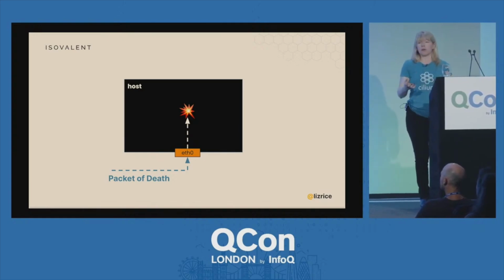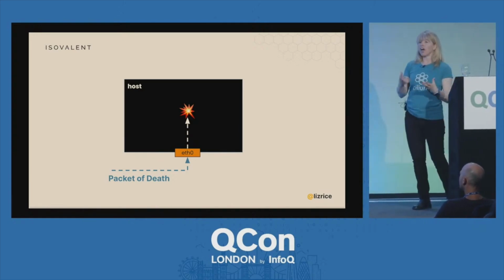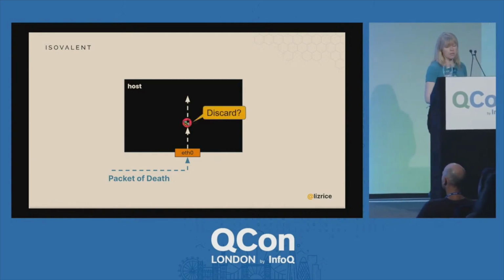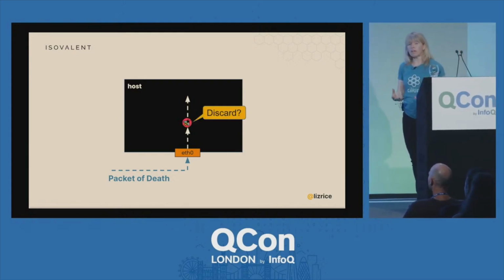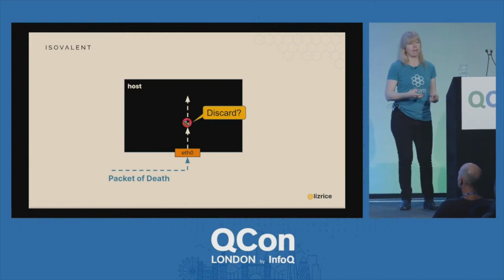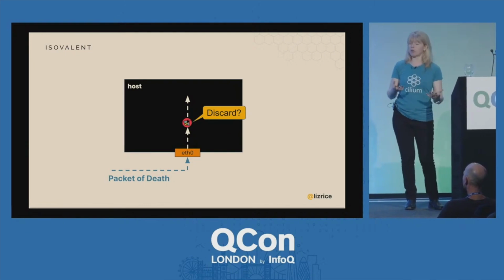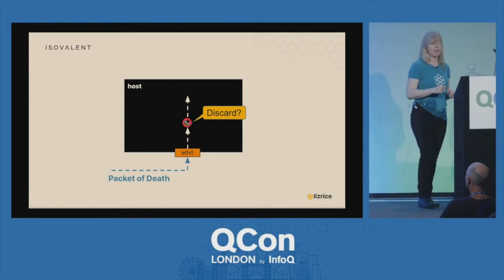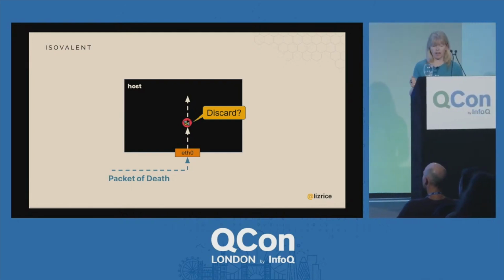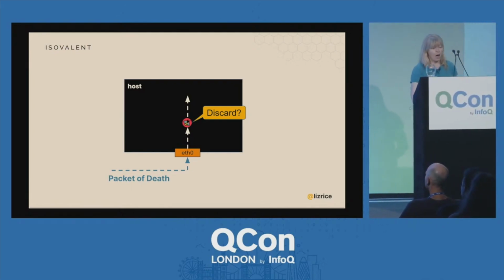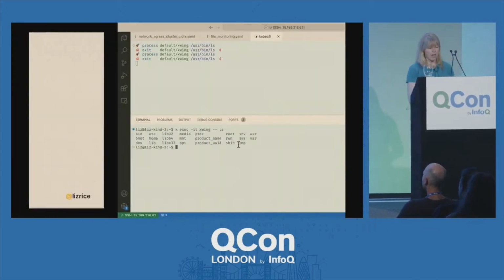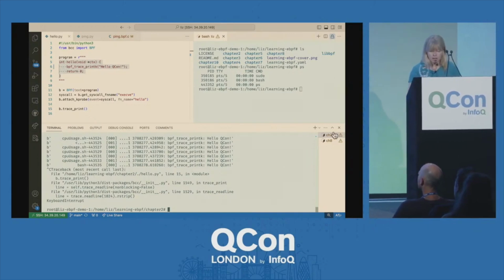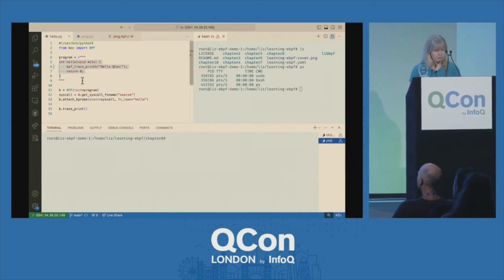So normally the way to fix this would be a kernel patch that you'd have to roll out to all your machines. With eBPF, we can dynamically load a program that inspects the network packet, sees whether or not it matches this packet of death format, and just throw it away if that happens. So I'm going to pretend that ping packets are packets of death. Obviously, they're not, but we can pretend.